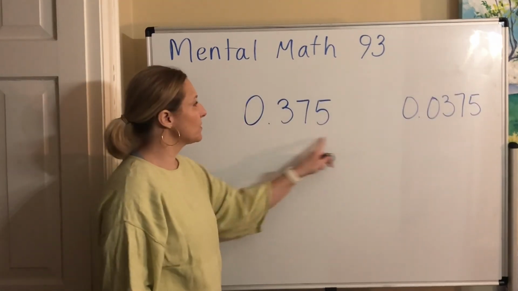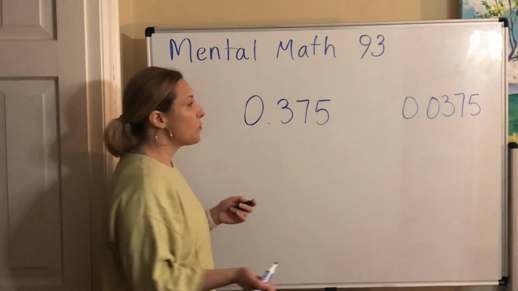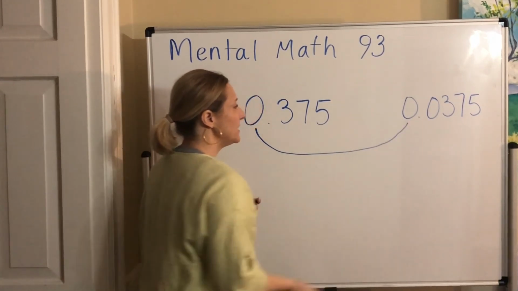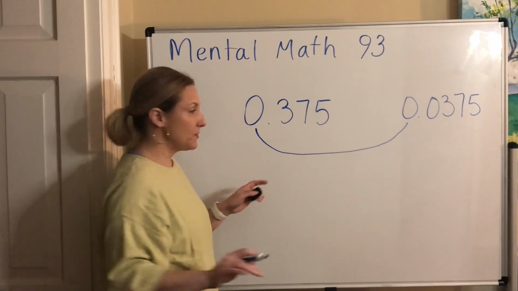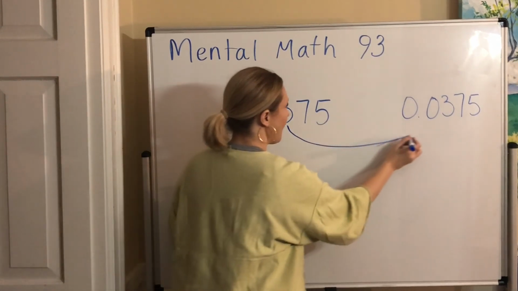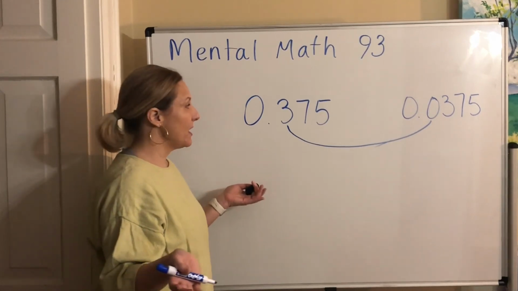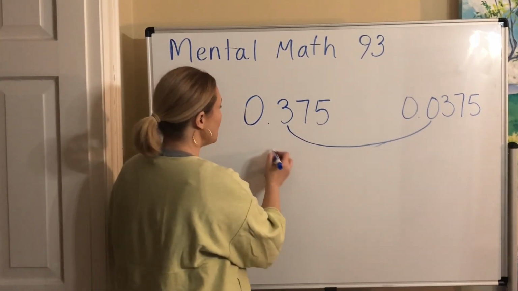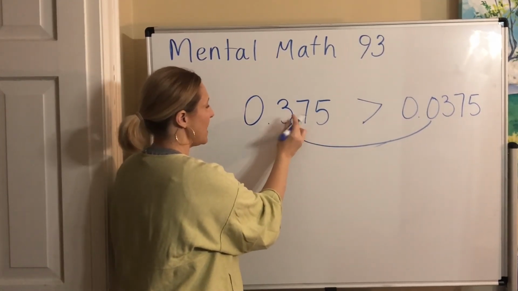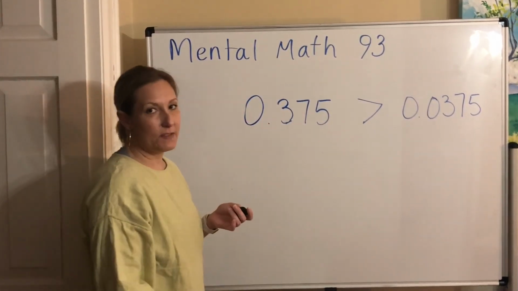Okay, here we're asked to compare these decimals. Which one is larger? Okay, when comparing decimals, you want to compare them one digit at a time. 0 and 0 are the same. So far there's no difference. The next number is 3. And the next number after that is 0 in this number. Well, which one is bigger, 0 or 3? It's the 3. So this number is going to be bigger than that number because this first number is larger than that one. You don't even have to go any further on any of the other numbers to figure out which decimal is bigger.